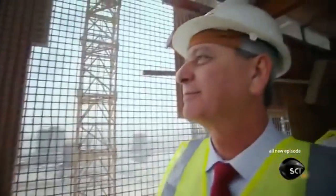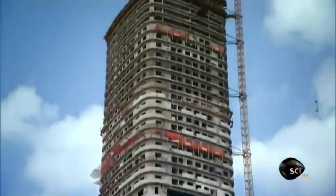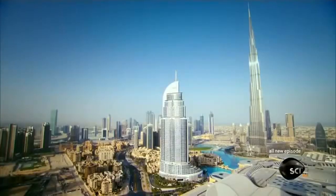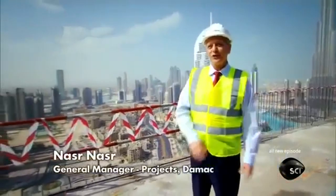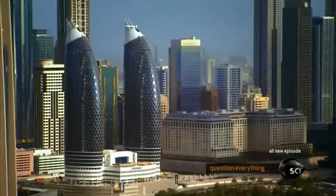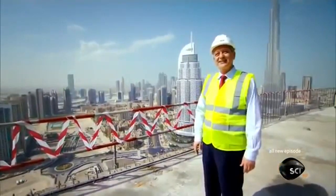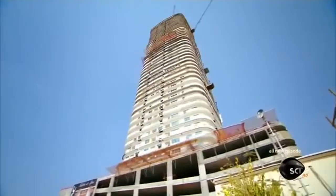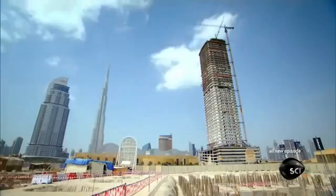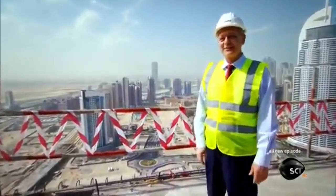Engineer Nasser Nasser knows how it's done. His latest colossus is more than 600 feet tall — the Burr Side Boulevard Tower. When he first came here, none of this existed; it was one huge big desert. Now you have one of the most sophisticated and luxurious cities in the world. This building weighs about 100,000 tons — a pretty heavy load. You need solid foundations to take this load and distribute it.